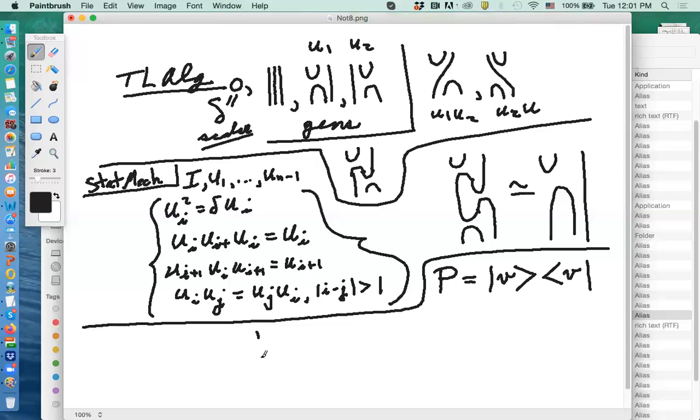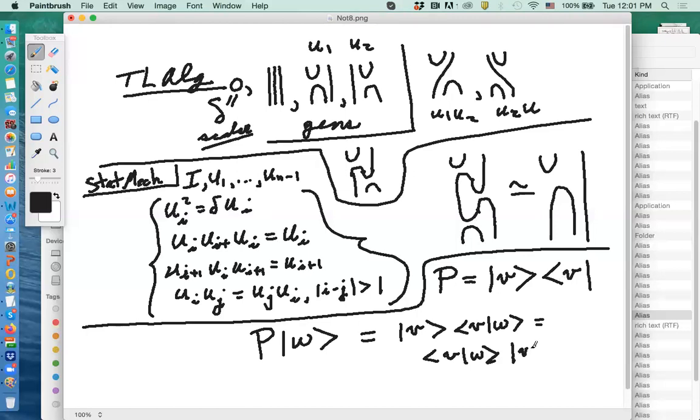This has the property that P applied to any other vector W is going to be equal to V multiplied by the inner product of V with W, which is a scalar. So I'll put it on the left, scalar multiplied by V. So this is a projector into the V direction, any vector at all. You have the V direction and you have some other vector, and you will be projecting that vector into the V direction and multiplying it by something. You have to worry about the lengths, but it's a projector into the V direction.